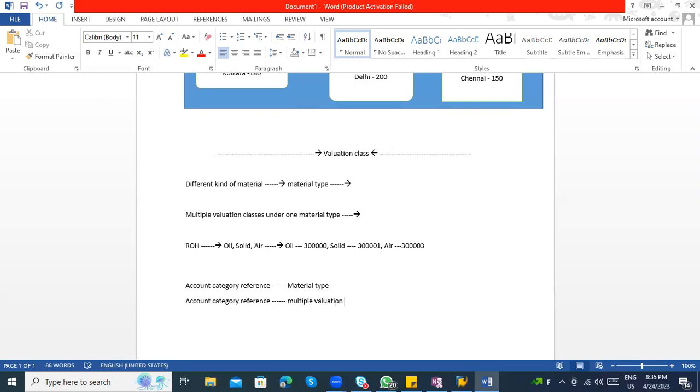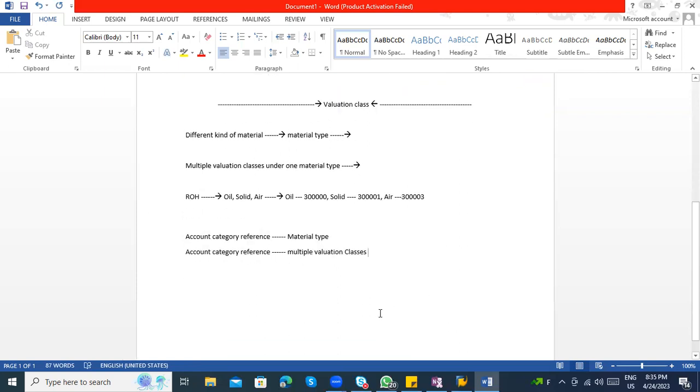So instead of directly configuring multiple valuation classes under the material type, they have the mediator, that is the middle. You cannot directly create the valuation classes under the material type. The account category reference is the one reference in the middle, and it will be used to create the multiple valuation classes.